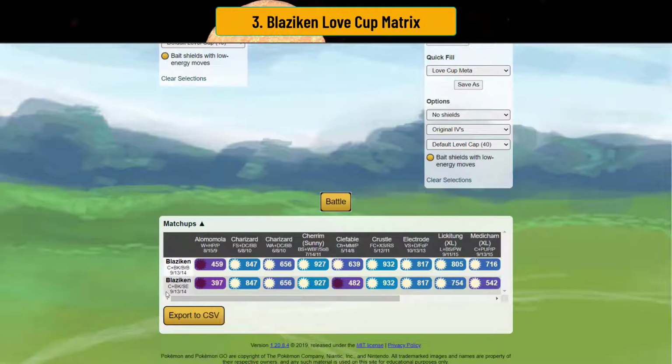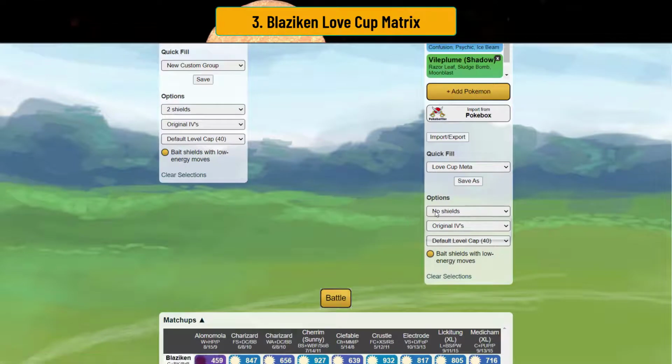Or the 1-0s versus 2-0s. You only lose against the Alola, but you beat everything else. Now, as you see, Stone Edge isn't really a great thing. You drop a lot of matchups, so I don't recommend you play Stone Edge.